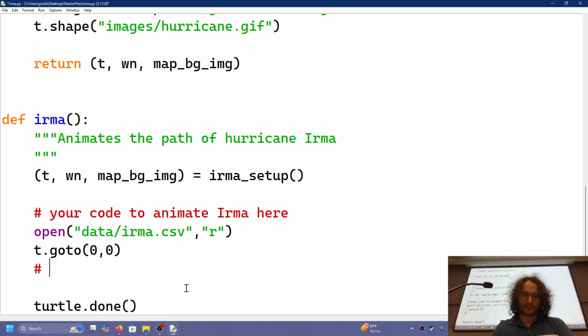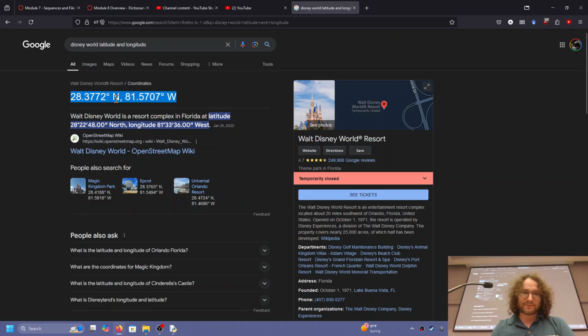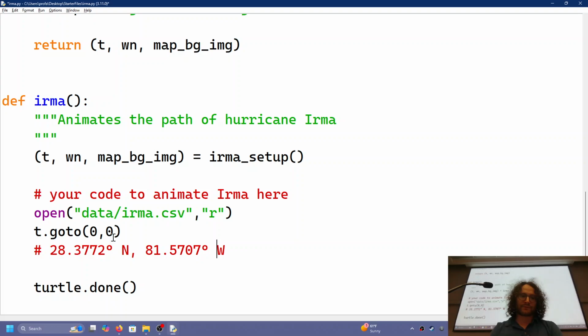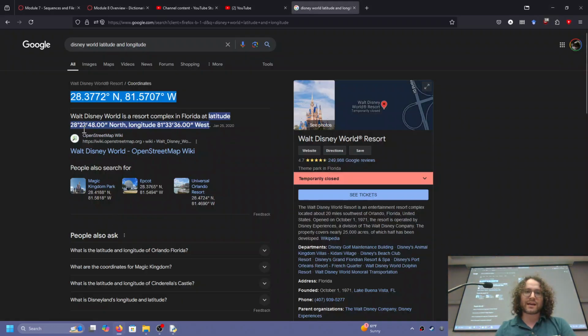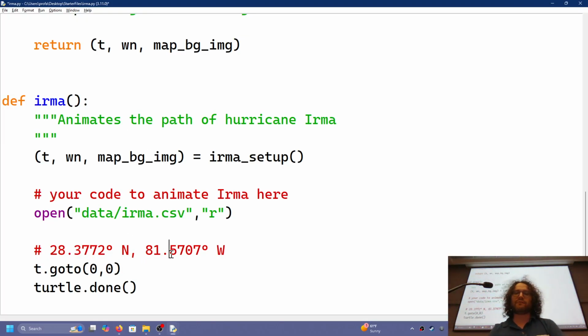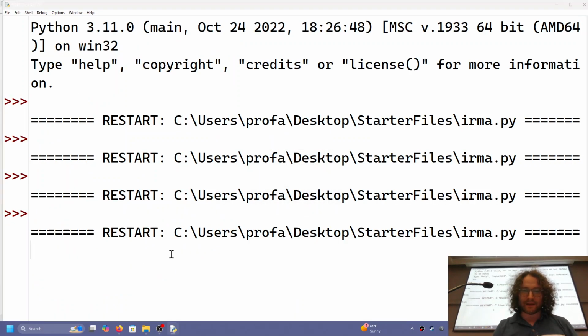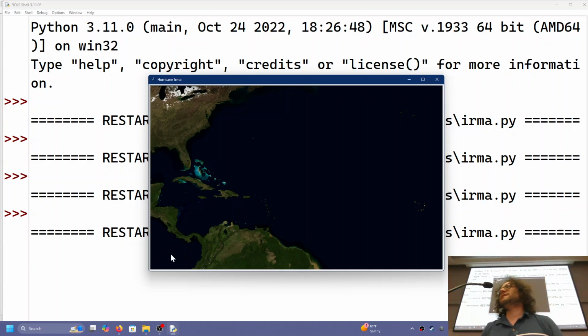So let's copy this and paste it. There are the coordinates. Instead of making him go to 0, 0, let's make this turtle go to Disney World. It is latitude 28 degrees and longitude 81 degrees. If I plug these in, you'll see we're running into a slight issue. 28, 81, and the turtle still doesn't show up. I don't get it. Why aren't we sending this turtle on a free trip to Disney? Does it not want to go? Well, maybe, but that just means the lines are shorter.